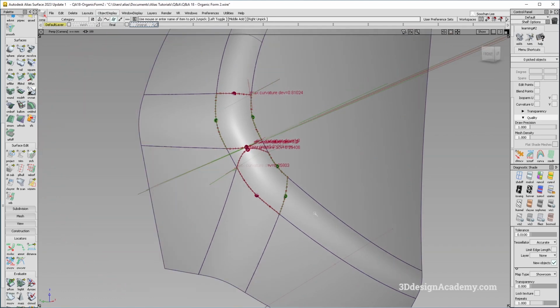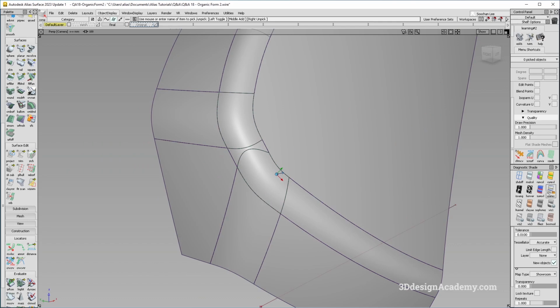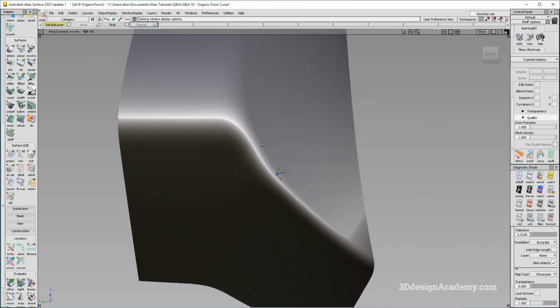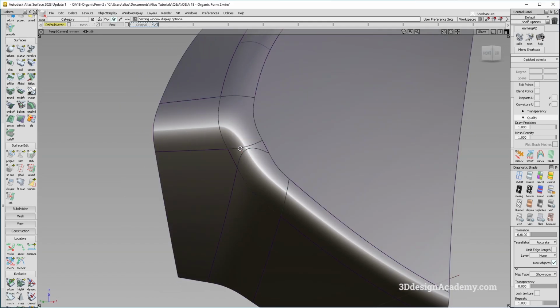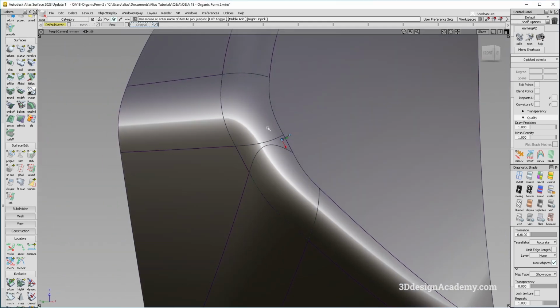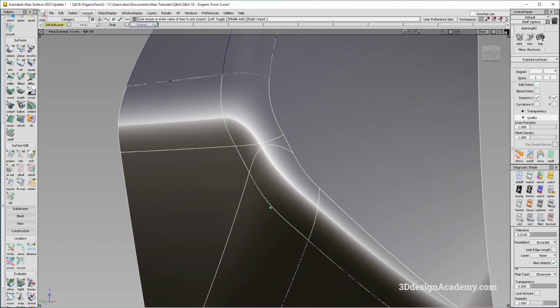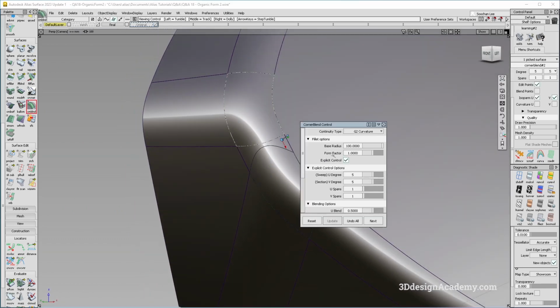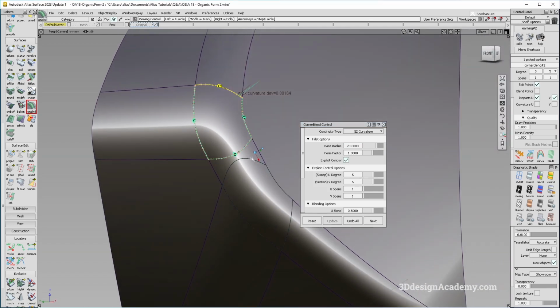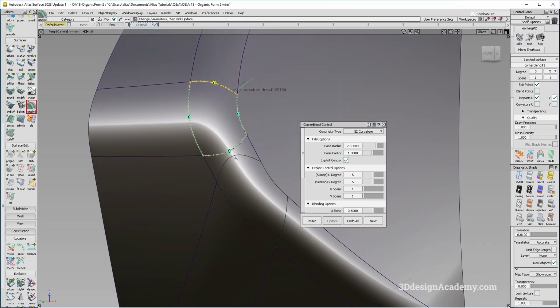So what I'm going to do is, first of all, let's turn the mesh off and take a look. So if you look, the highlights are a lot better. The CV structure is a lot better, but the continuity is a problem. So I'm going to try and fix that. The first thing I'm going to do is delete the construction history over here. And you know what? Actually, let's make this a little bit smaller. See if that helps. Okay, so I think that's a little bit better. It gives it a little bit of room.